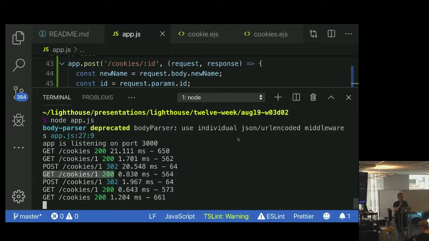That this resulted in 2 requests happening from the client. They made the post request, they were redirected, then they had to make a GET request for the resource. Okay? Hopefully that's clear.